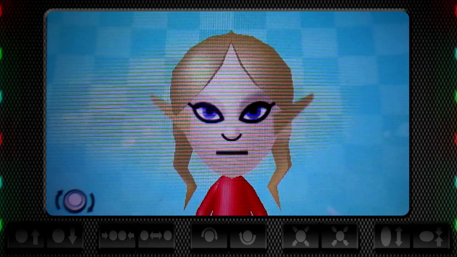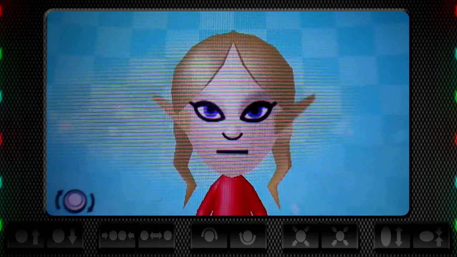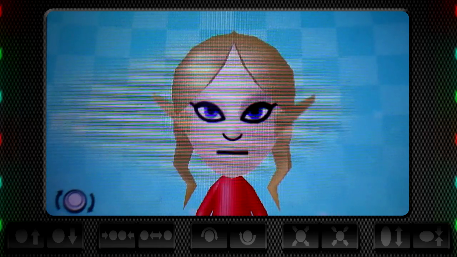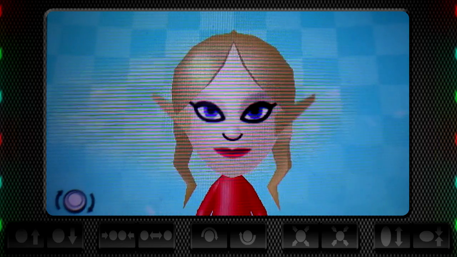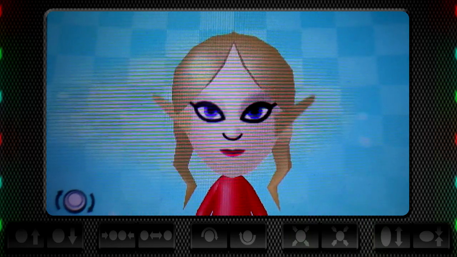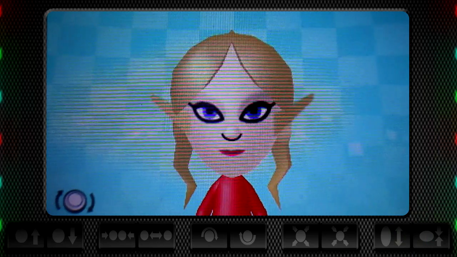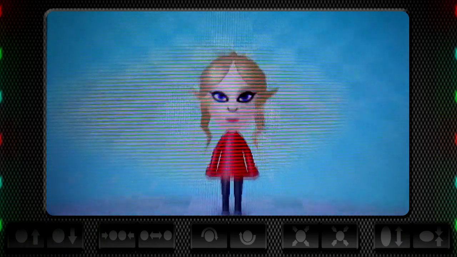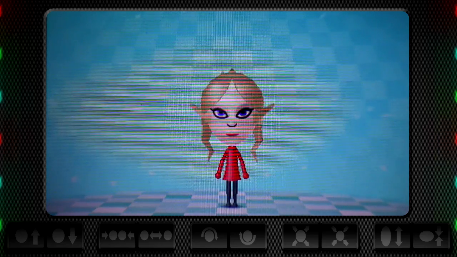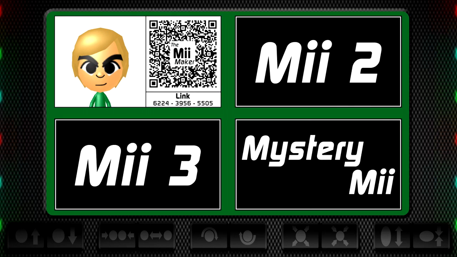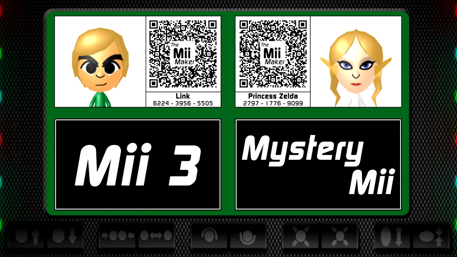Moving on to the mouth, we're going to change the colour to the third column, which is the sort of bright pink, and we will change the style to the second column of the first row on page 1. With this, we are going to shrink it twice, squash it once, and then move it down once. Moving on to the height and weight, we will set the height to around 30% and weight to 0. Click on next and change the favourite colour to white, and we have made Princess Zelda, the damsel in distress of the Legend of Zelda games.